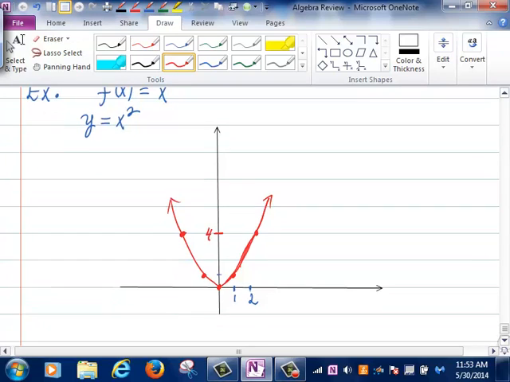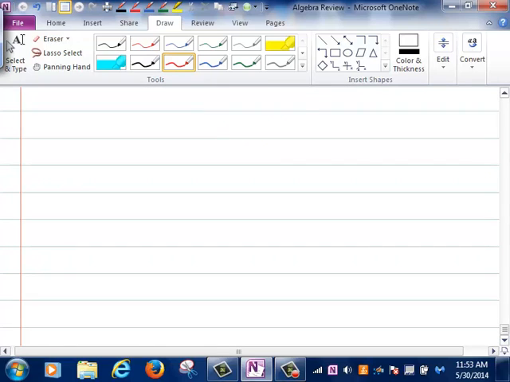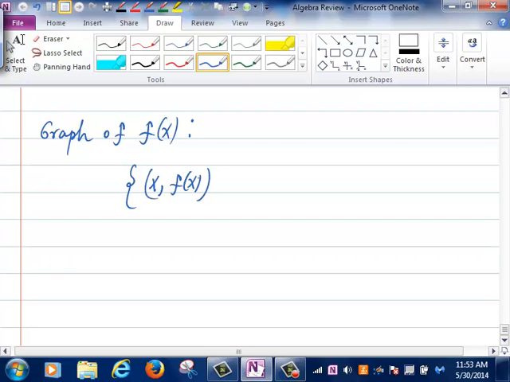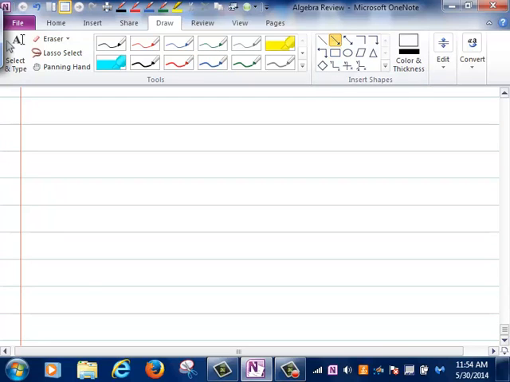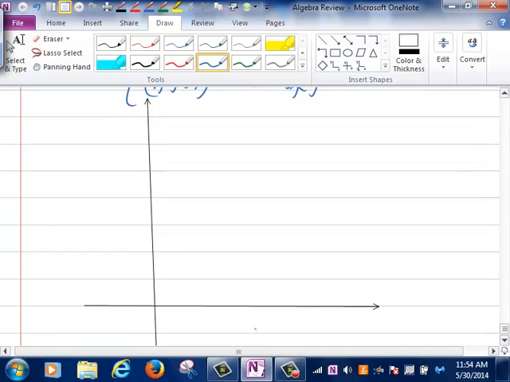Okay, so generally speaking then, just to recap, what we said is that the graph of a function f of x simply means that you pair up every input with the corresponding output, and then you look at all possible points like this as x varies over the domain of the function. You plot them, you get the graph. So generally speaking, you get something like this. So let's say I have a graph like this. So this is the graph of the function f of x.